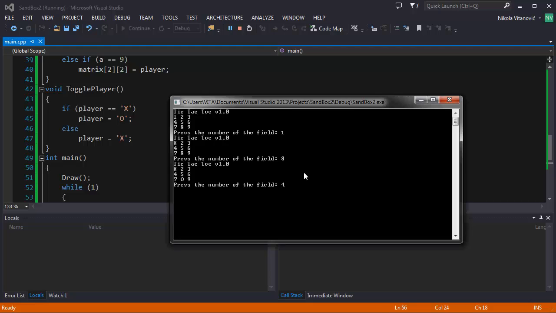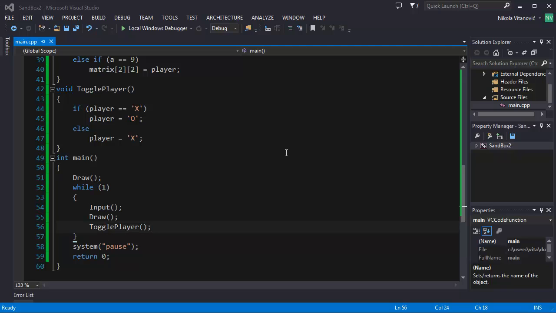So now we can type 4 X, and we can type 5 O, and we can type 7, but we don't have the function or the code for checking if some player won. So we can also do that. And that's not very complicated.